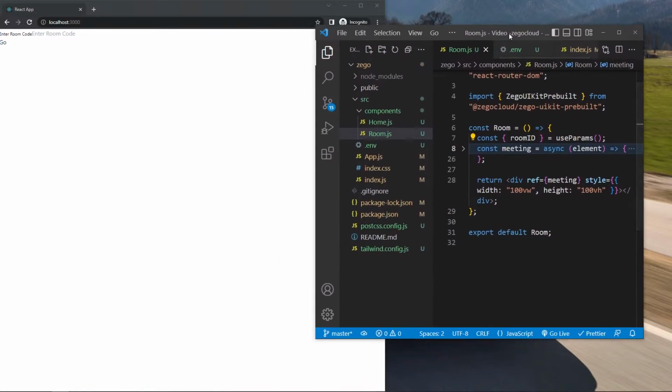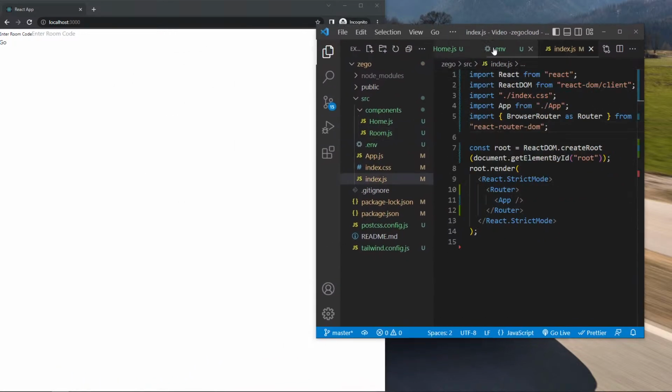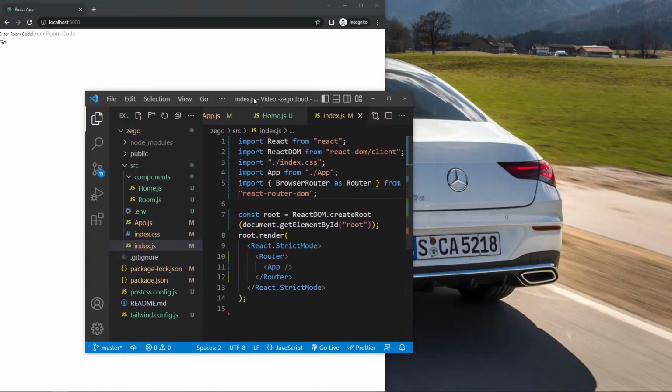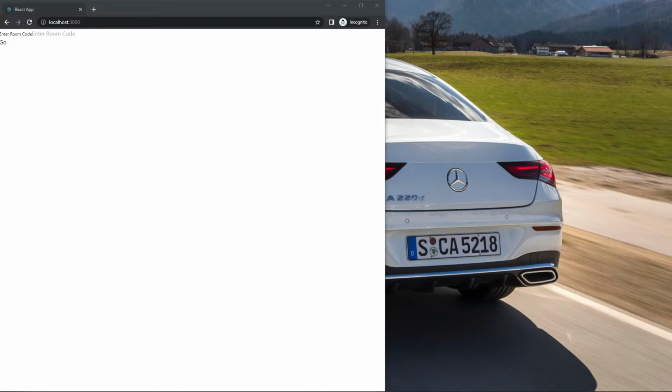Okay, so we are back. This is the room.js. Let me exit this as well. Oh no, I don't think it's it. Let me see what I have here.